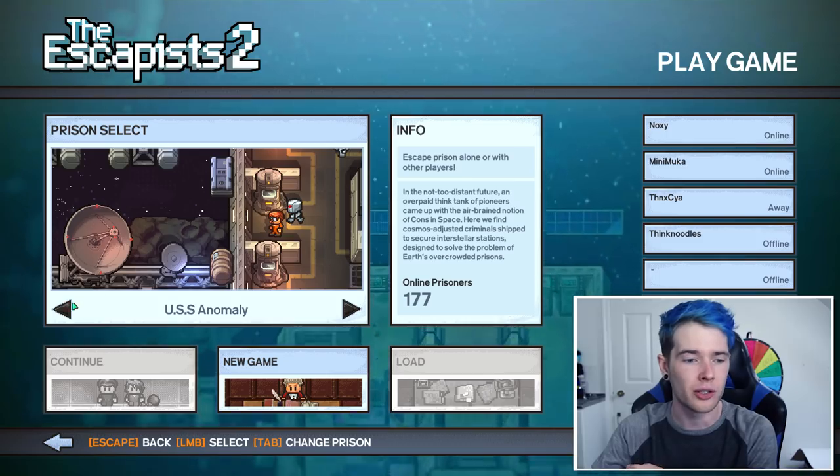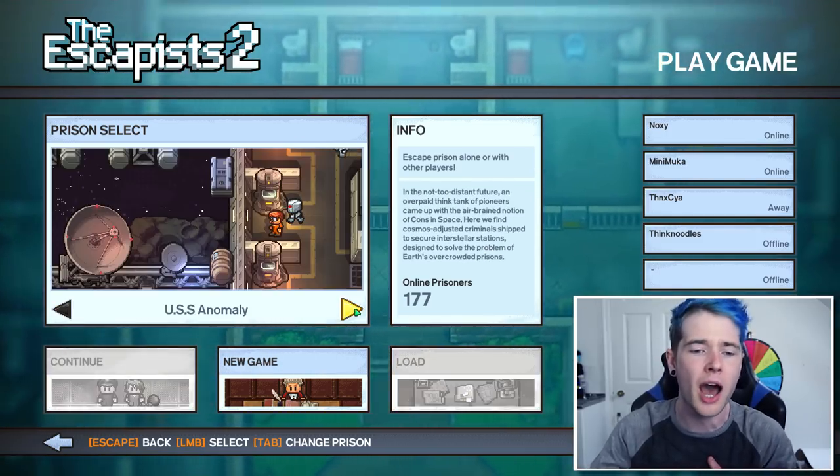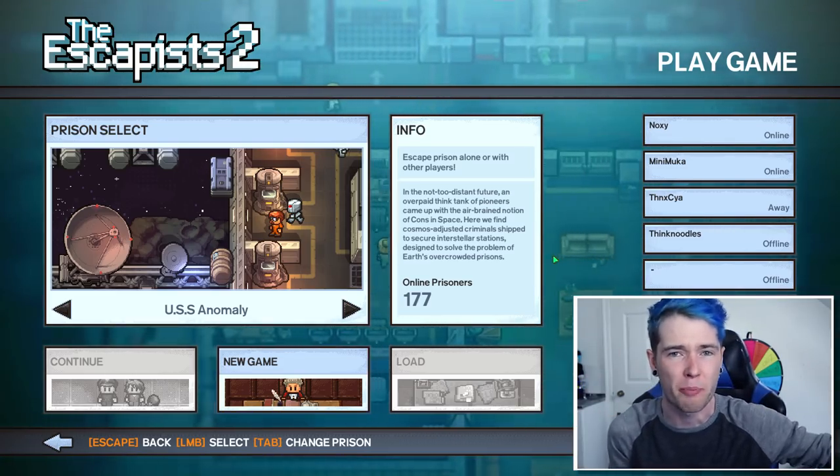Okay, we actually unlocked it. I thought we'd have to do the Fort Chandra one. We haven't done that yet, but I'm not complaining, guys. We're going to space. There's no doubt about it. I'm not going to put myself in Fort Chandra prison. It looks cold. We're going straight for the space prison.